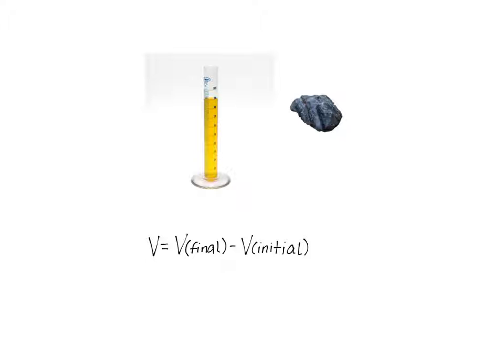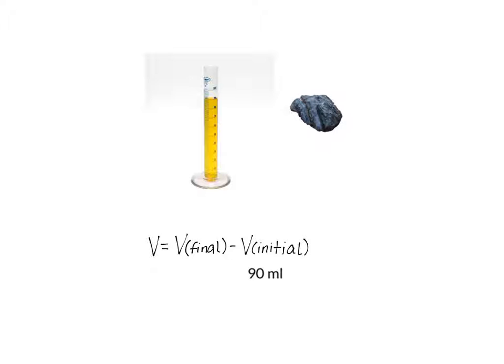Okay, so let's start out first with liquid displacement. You always use liquid to do liquid displacement. Let's say that you are going to measure the volume of this rock. So you would start out and fill up your graduated cylinder with water. Like this one here, the water is yellow or whatever it is they're measuring. And it is about 90 milliliters. That would be the initial volume, 90 milliliters. Okay?